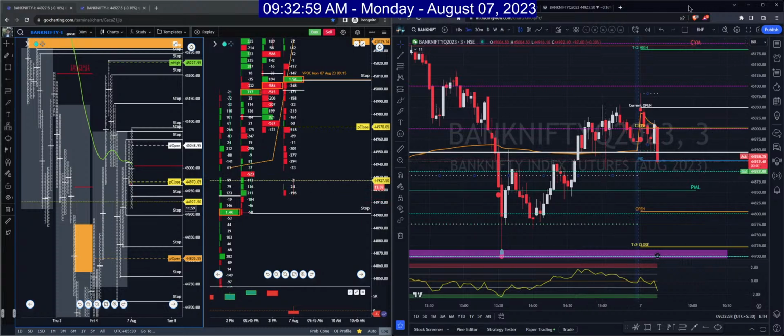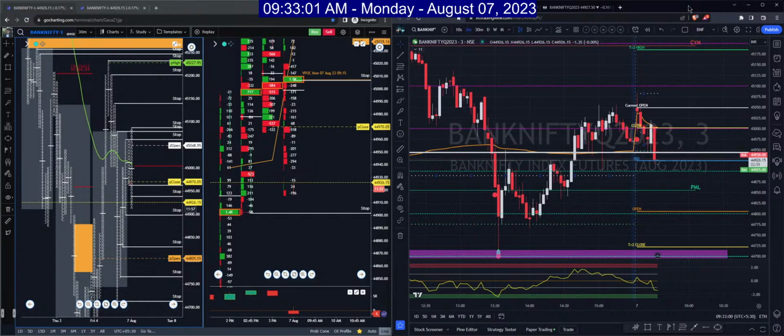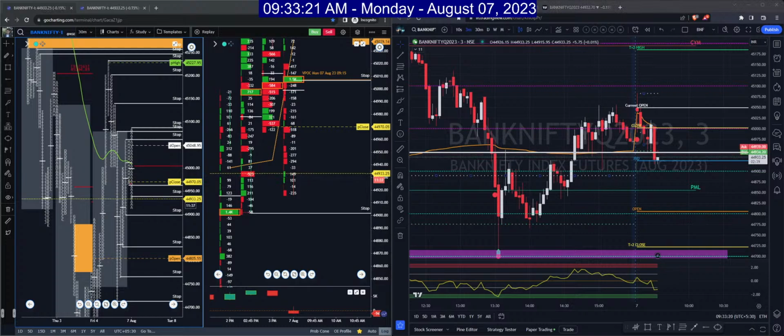The time is 9:32, 9:33. Put inventory is long, call inventory is short. Overall the auction is telling me that it is going to be bearish. So no trades taken yet. Let me see if there are any comments. Nope. Okay, that's fine.